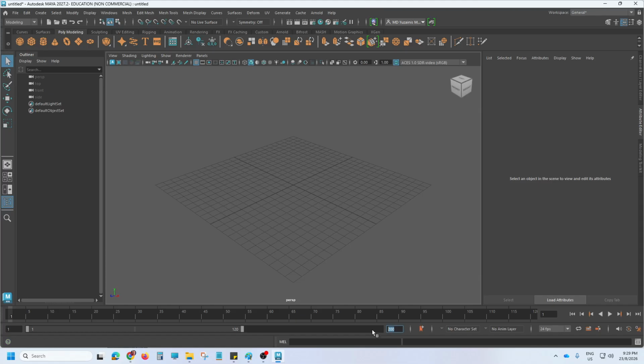If you want to see the full length that you have set, you can drag this bar and you will see 1 to 200 over here. You can zoom in and out by using this slider bar. You can also grab the middle and slide it within the timeline. Let's say your animation is 400.